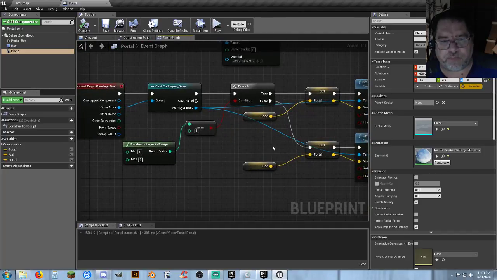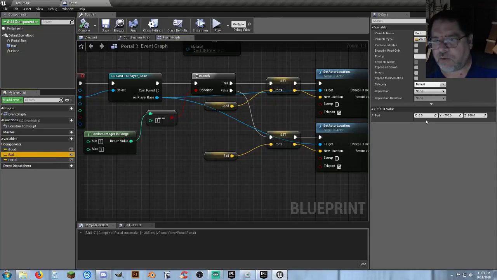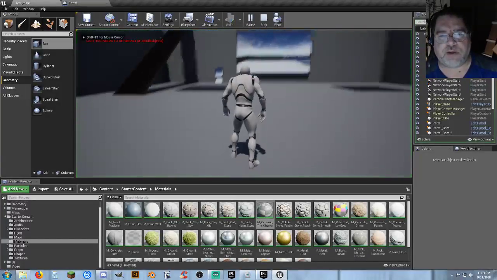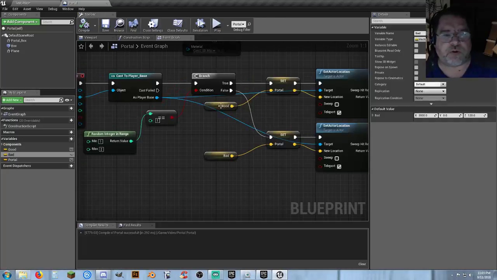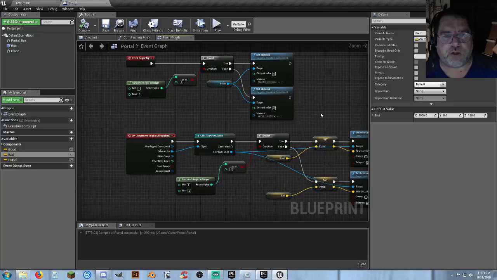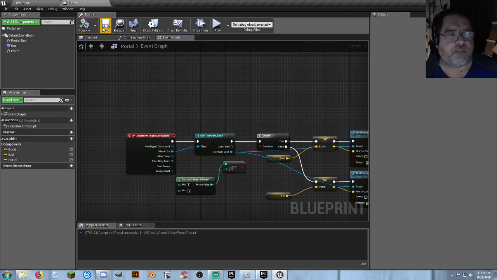And you can see I got all my stuff here, the good and the bad. The bad is what I changed. I want to change this now to 3000 and 120. So I changed the bad location. I kept the good location because it's fine. It's still going to our other location. And since we don't want to change our view anymore, we don't want to change our cameras, we can get rid of this, compile and save.